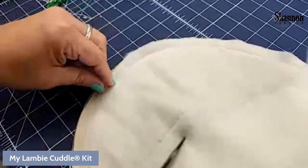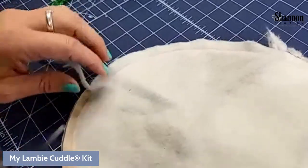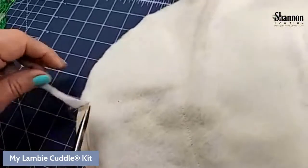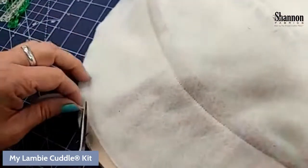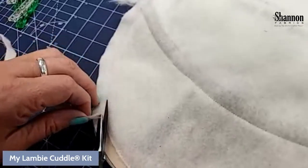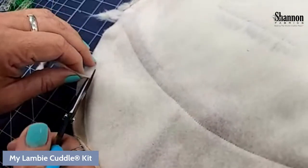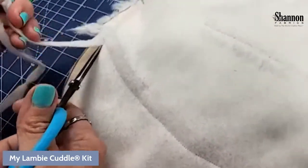And so instead of giving us an added thickness down here at the bottom, I'm going to take this out so it'll make it a little thinner, and it will lay better when we turn it. Because the Cuddle is a knit, it's going to work itself around that curve just fine. The batting will not. So we would have to clip those curves with the batting, or we can just trim it out. And I'm just going to trim it.